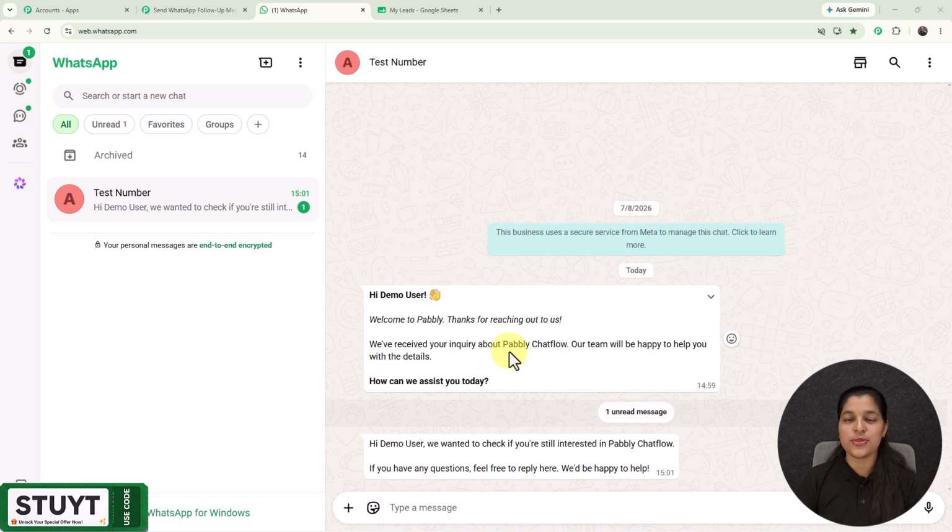So now let me show you how to use this amazing automation tool. And no worries, you don't require any coding or technical skills for creating this automation. You just have to integrate some simple applications. So now let's move on towards the workflow page of Pabbly Connect with me.